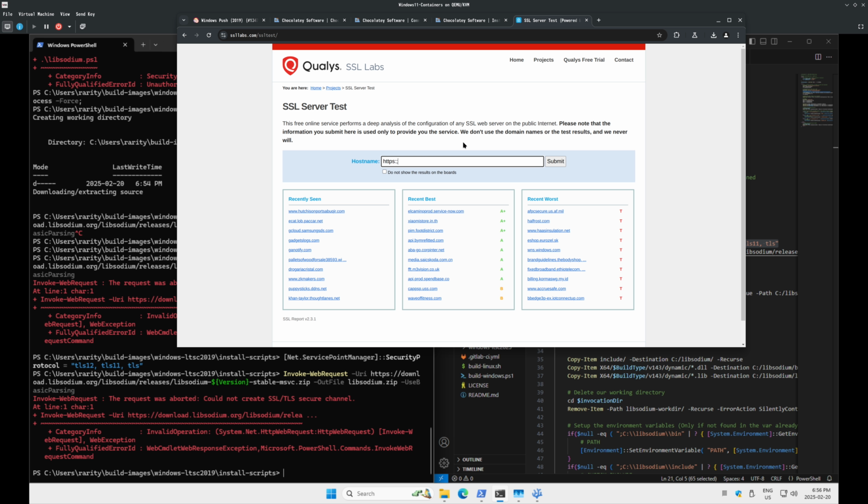And I'm going to see if I do a TLS 1.3, and then try to download it, if it works. Yes. Okay. So what I need to do is update this with TLS 1.3. Is that it? TLS 1.3?